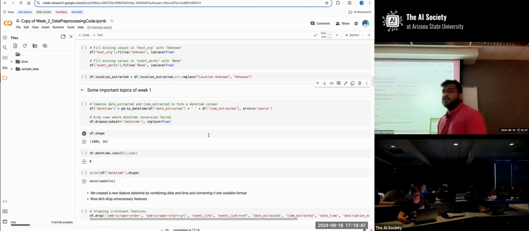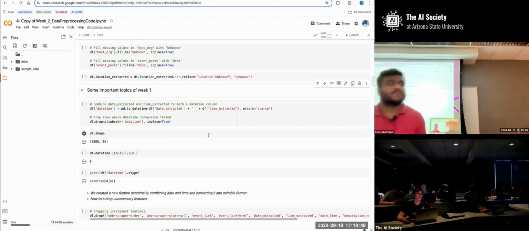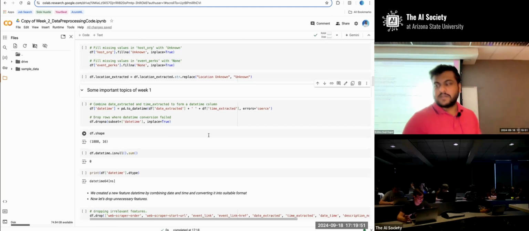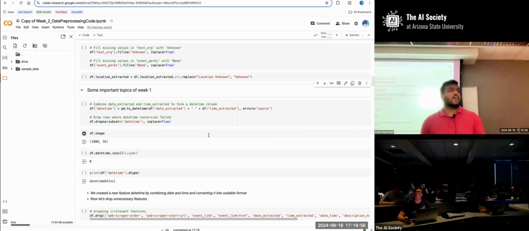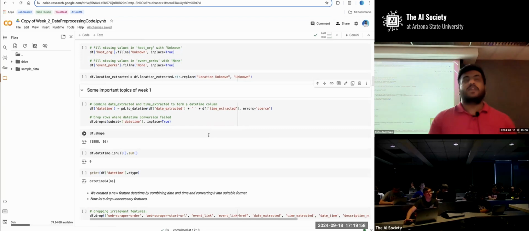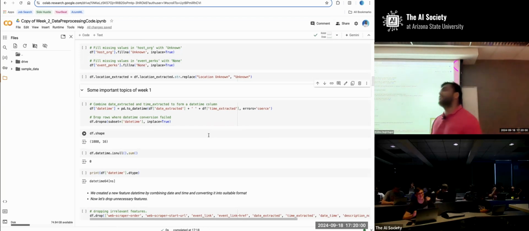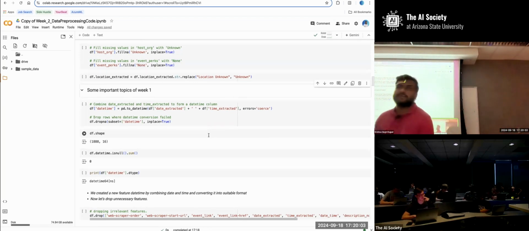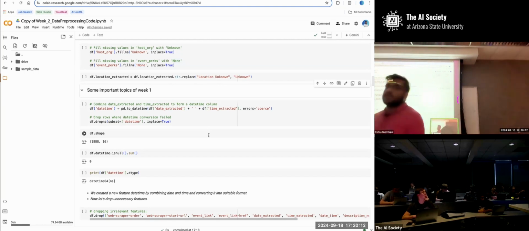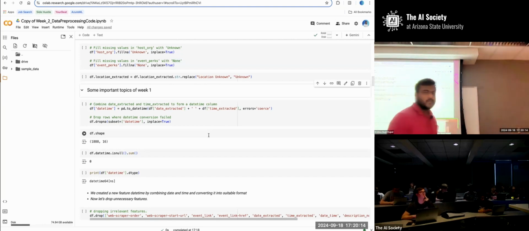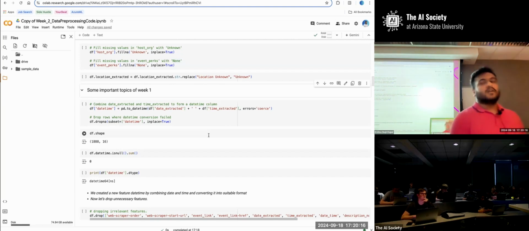So now that we have handled the missing values, we need to do some feature engineering. This means we create features or variables that may help our model to learn better. So that is our goal. At the end, we are trying to implement a machine learning model, right? So we want the machine learning model, whatever we use, to actually learn from the data and perform better. And for that, we can use feature engineering as well.